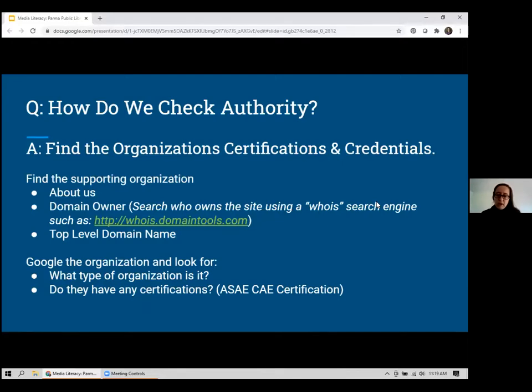So a way that you can check, I used to work for a company that made software for nonprofits and associations, and there is an organization that certifies nonprofits and associations, and it's ASAE. So if you can see that they have staff that work for them that are certified, you can know that it's a legitimate nonprofit, a legitimate organization or association. They're not just a group of people who just decided that they want to have their own organization without any trustworthiness.